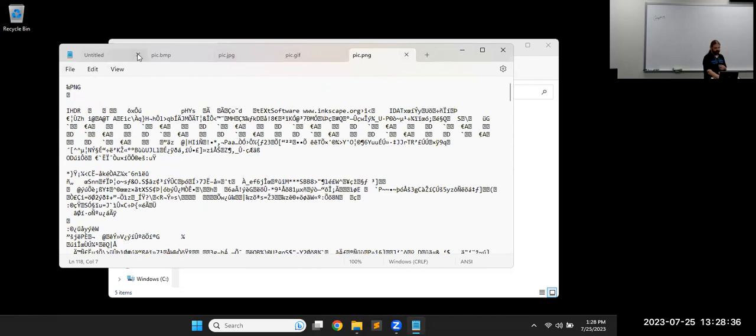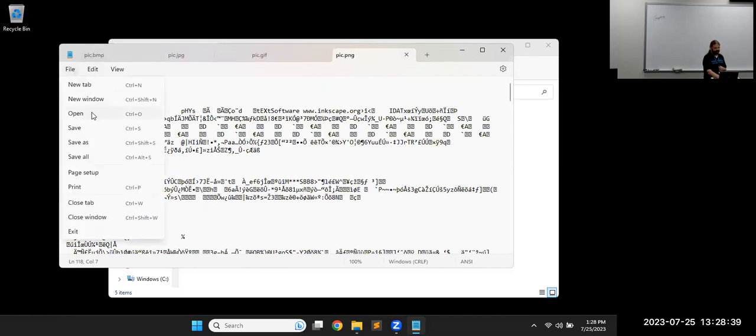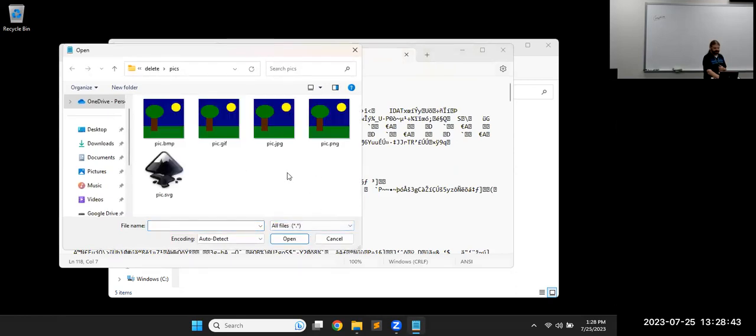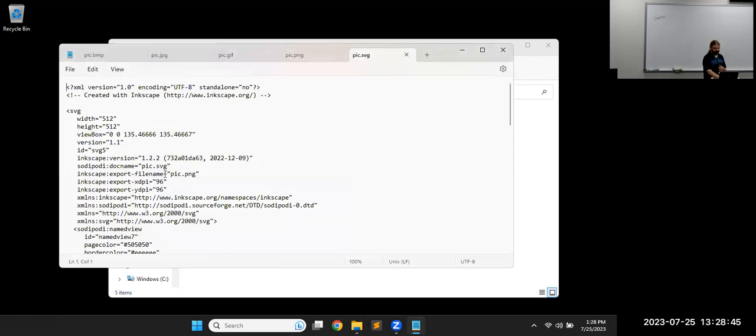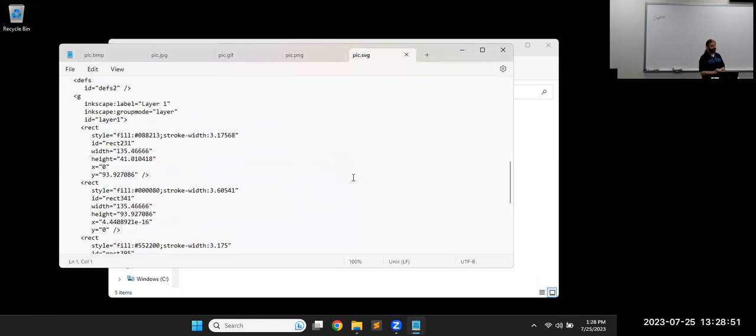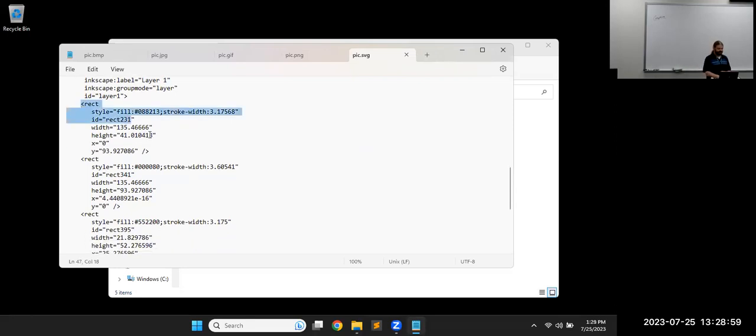One more to open. Close this tab. We'll come back and look at these, and then the last one is the SVG graphics. And this one's in human readable form all the way through. Oh yeah, we saw HTML in module 5. I know at least one person has already had that class, so we had those tags that we put in. So instead of the tags about our paragraph and stuff, here we have a tag about a rectangle.